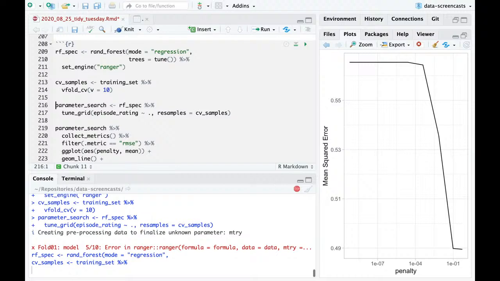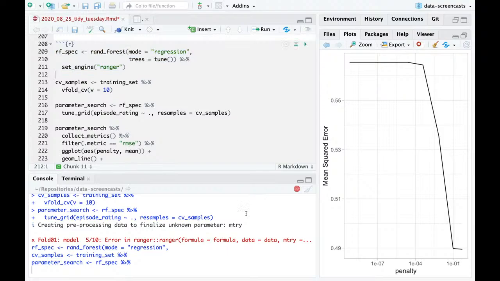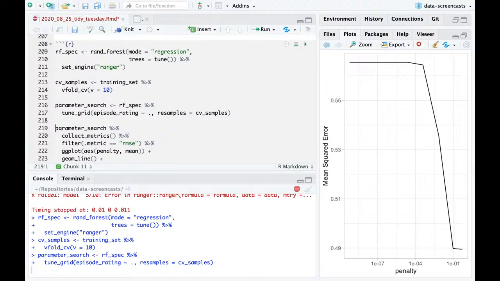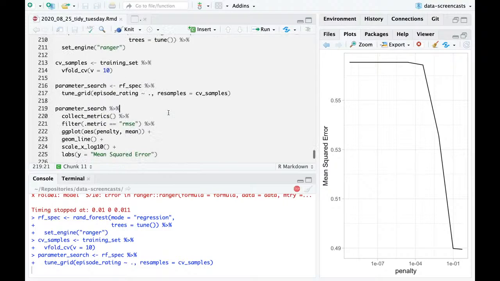One thing I actually really like about this is there's so little code that is actually doing so much here that I can just change one thing and I'm taking a whole different approach. In the old days, we would have had loops, or at least we would have had a bunch of tidy stuff going on. So the story here is that I want to say how many trees does a random forest model need. I'm going to train it on tenfold regression, where I train on 90% of the data and then test on the remaining 10%. And I'm going to apply that, and then I'm going to do tuning. Okay. I'm going to let this run for a bit, and then I'll come back to it.